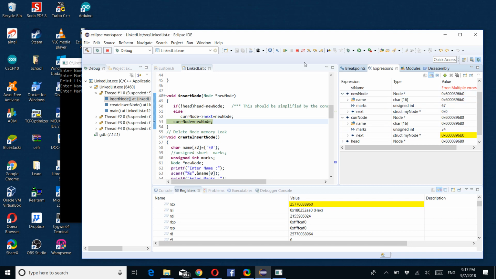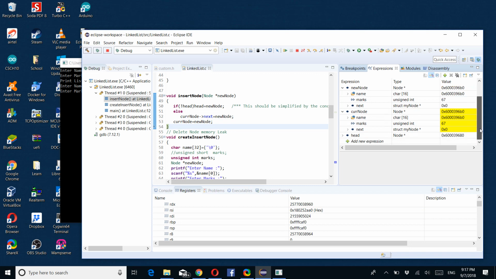So let's go further. Okay, now it is a list of 2 nodes. So simply a list of 2 nodes, whereas the head node is this one, and current node is our next one. So head node is our ABC 34, and this is 67.